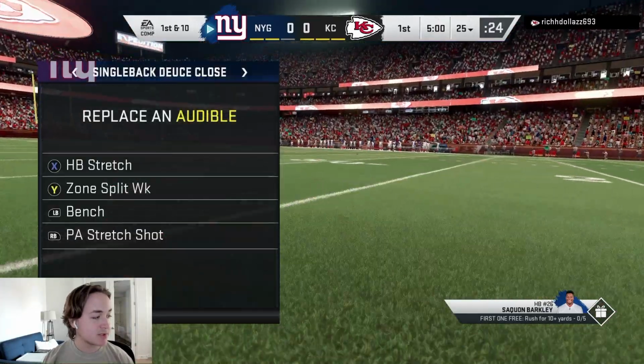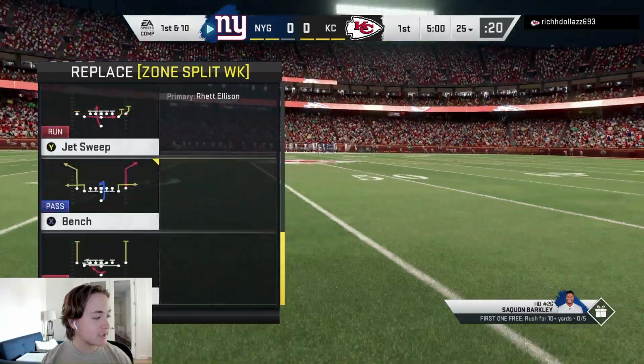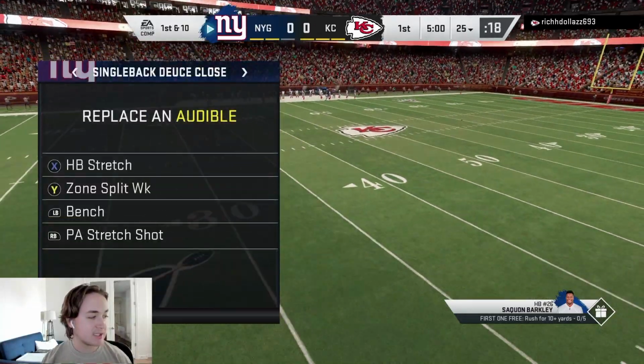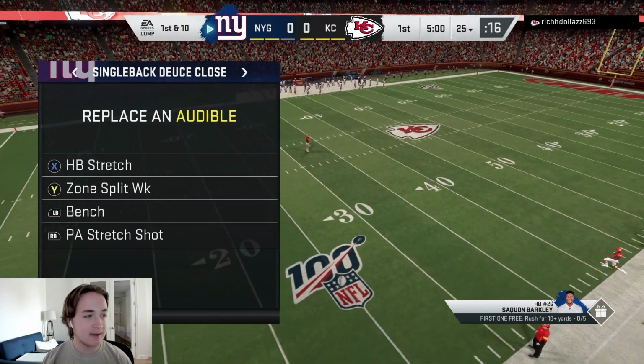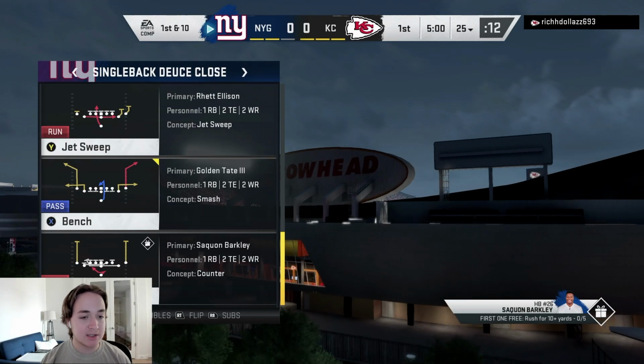Here's a look at my deuce close audibles. Unfortunate that there's not a halfback wham in here, but there's a couple of good plays. You just make sure you get the stretch in there and that PA stretch shot. So with that said, let's go ahead and hop onto the field.